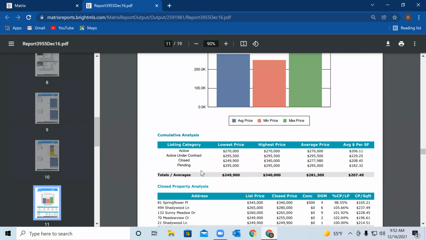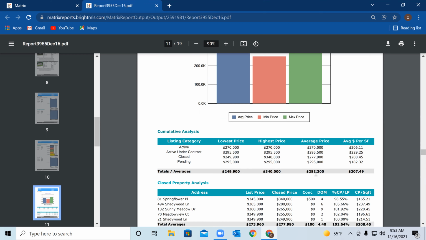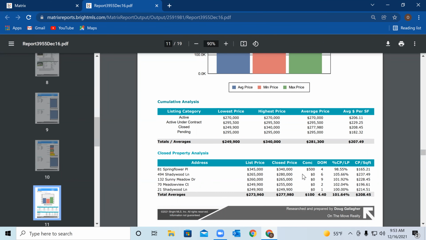But this right here does a very good job of taking your active, under contract, closed, and pending pieces and putting them all together. Now, this is taking a look at the entire picture. This is including an average of the active properties and the active under contracts. We don't know that those are factual. Try not to depend too much on the averages of anything that's including those. I'm looking at closed properties when I'm looking at the actual valuation. I'm using the information from the pending, the active under contract, and the active properties to understand which way the market's going, right? Is it up or down? Are they listed higher or lower than where I'm at, right? But I don't include that as fact when I'm looking at what we should price the house at based on a fact alone, right?